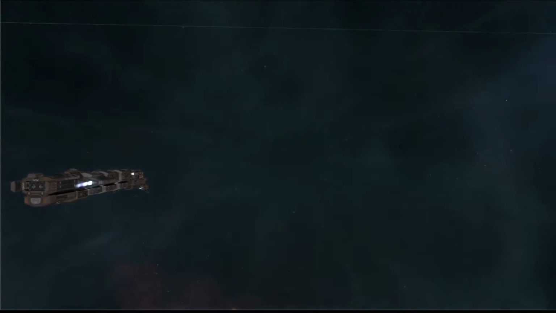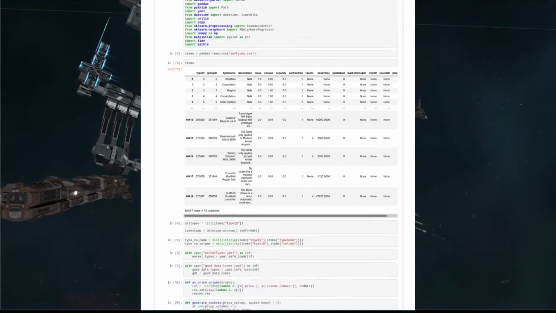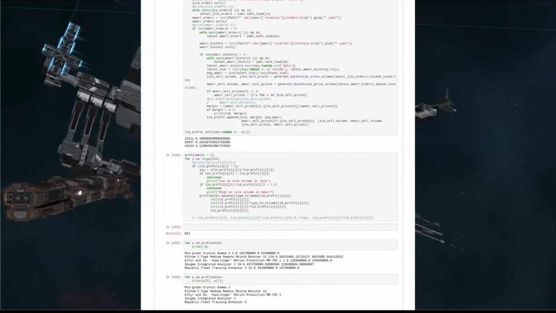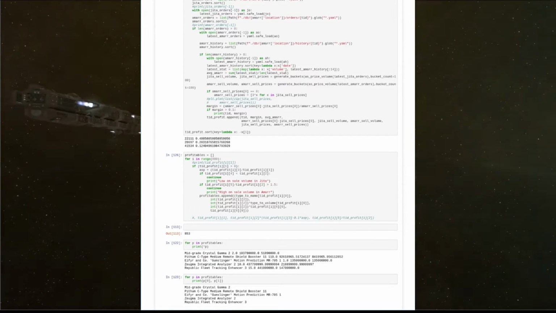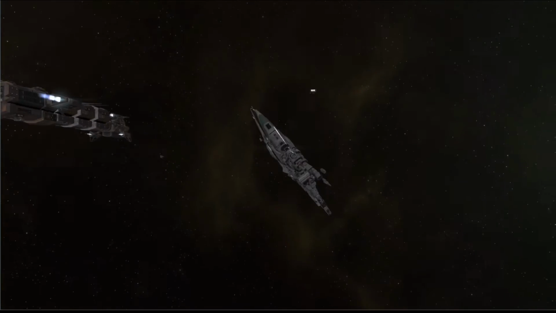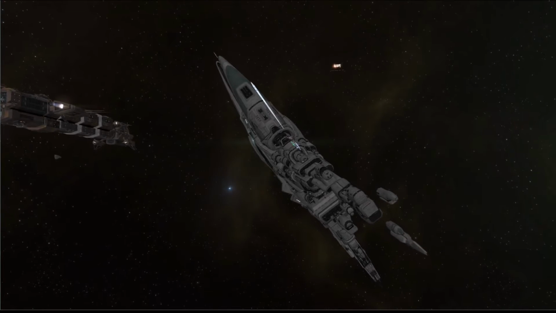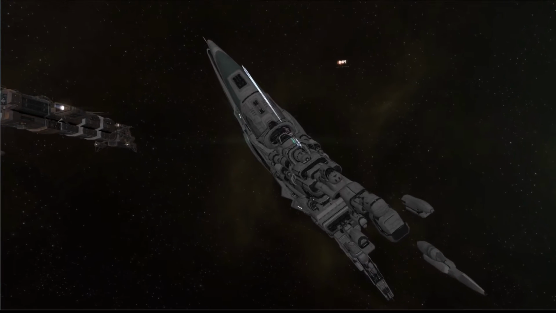I am working on a new tool that will look for the maximal percentage margin between the lowest sell price in JITA and the trade hub of your choice, and report the top most profitable goods to haul between them. And what is left for you is to simply buy these goods, haul them to the target trading hub, put up sell orders and wait for a little while.